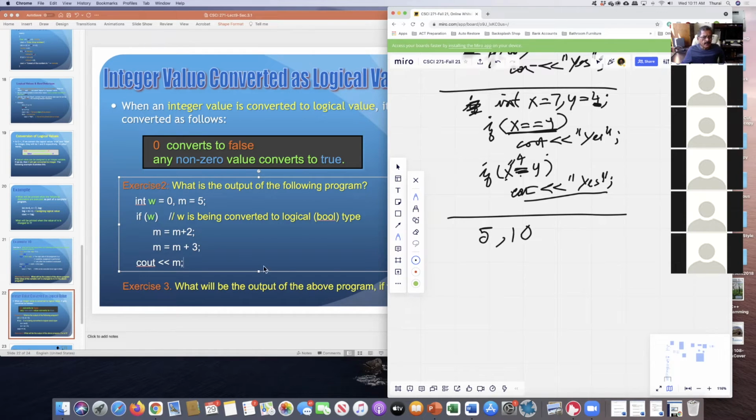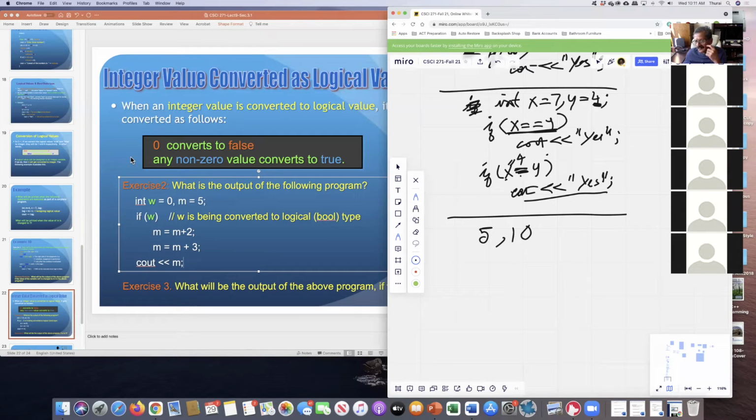You can see that 0 is the value of W, and when you write W in the parentheses of if, the 0 is being converted to a Boolean value. And what is that? Zero converted to Boolean value is what? It says right there on the board. False.